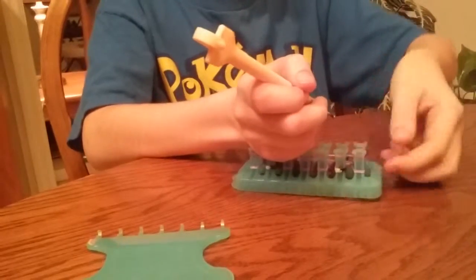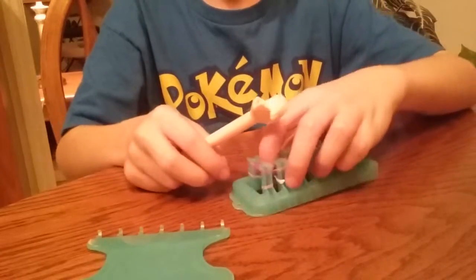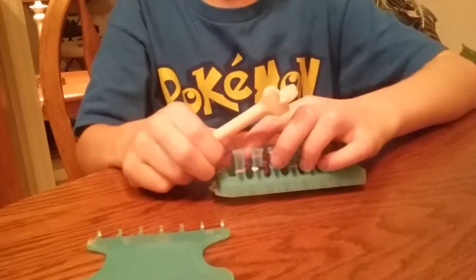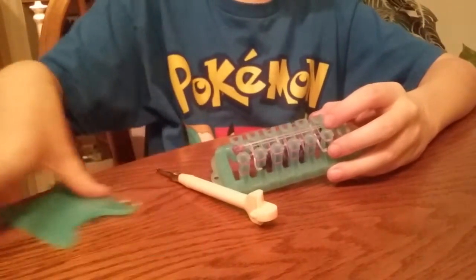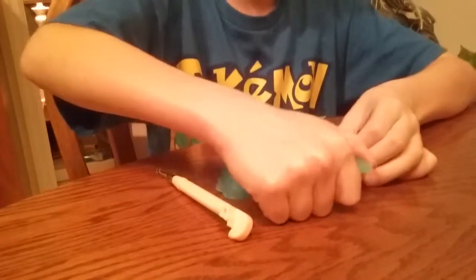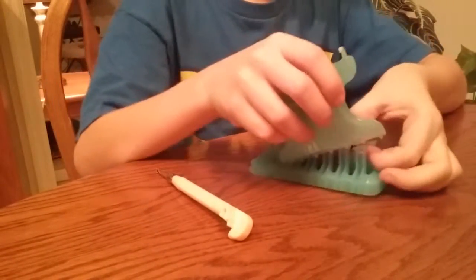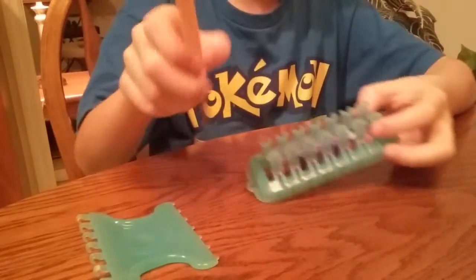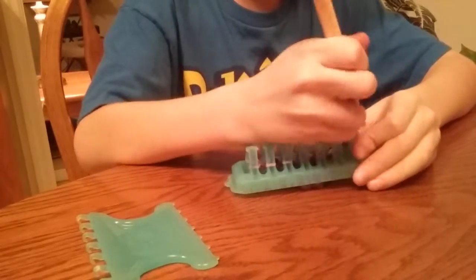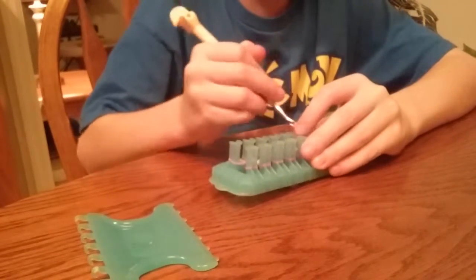And loop it over. And you gotta make the frets face outward toward the outside of the loop. And then you're going to loop the clear over. And then you're going to loop over the band. Then you're going to transfer the sides in, like the arms.